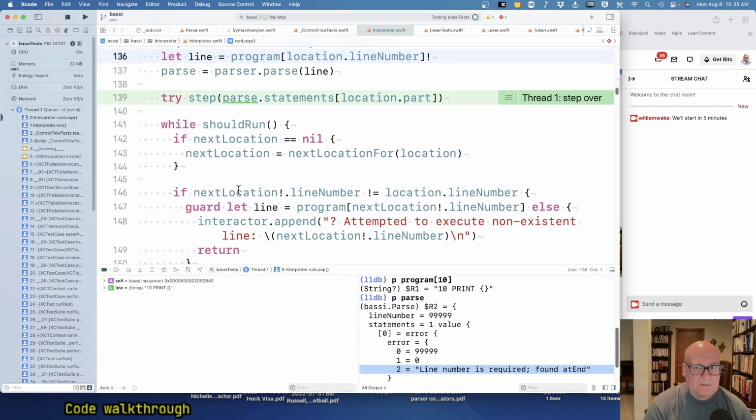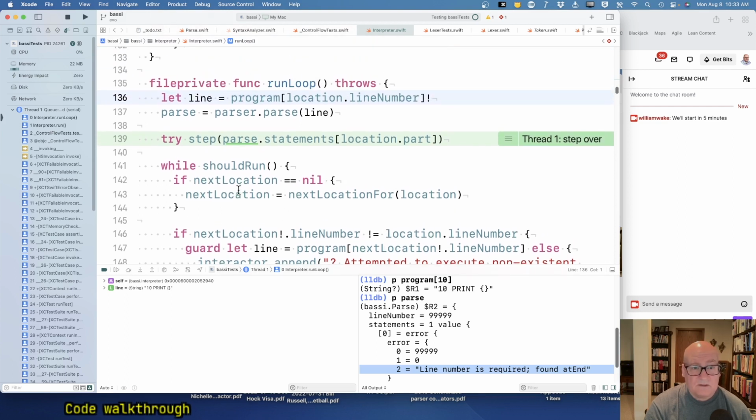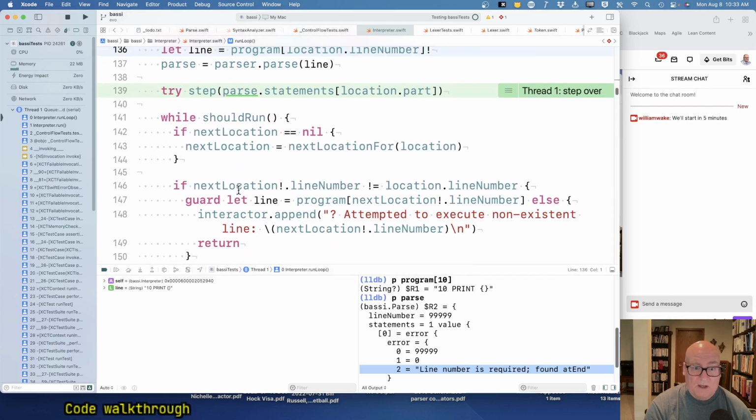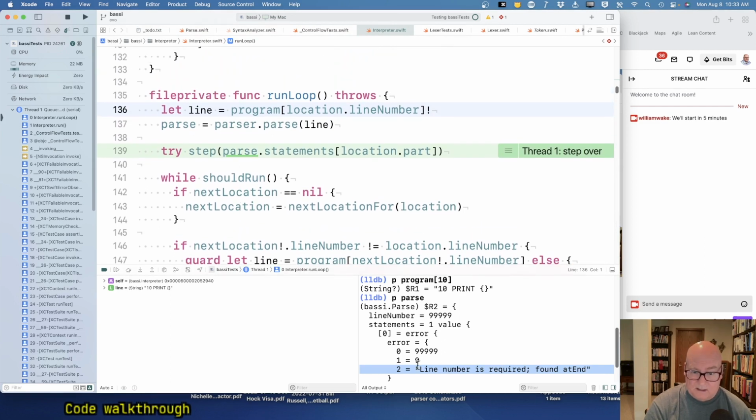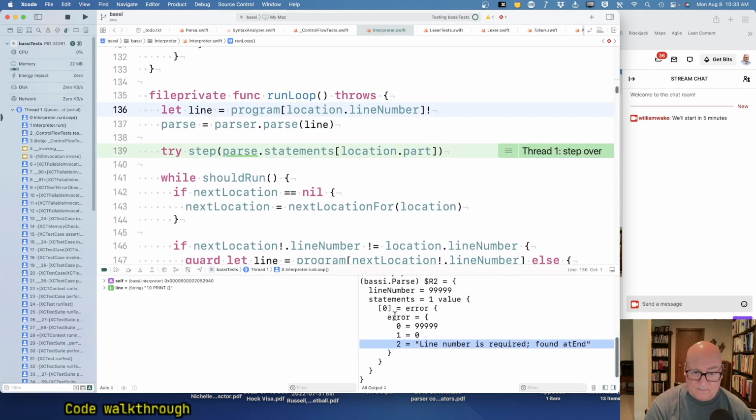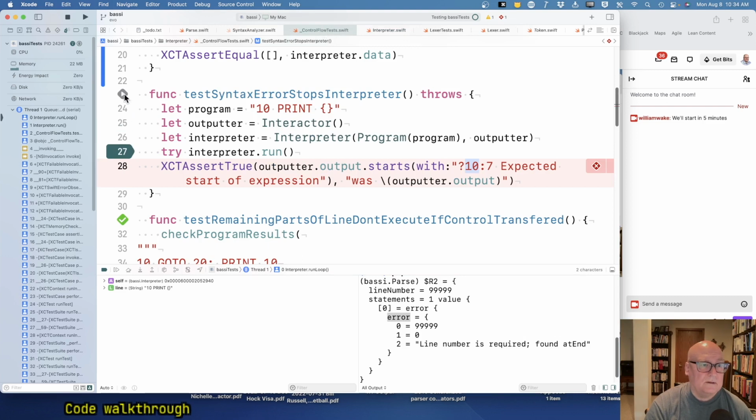If anything, I would have expected a message that there were excess tokens after end of line or something like that, which I'm okay with some changing messages and stuff like that. I think we're going to have to step into this parse. Yeah, we're going to have to step into there. Okay.